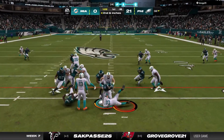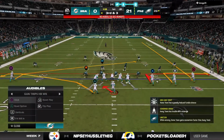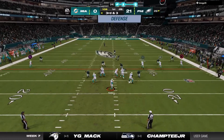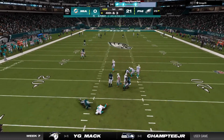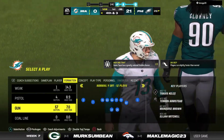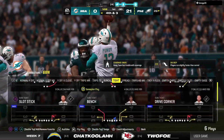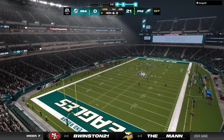Now former 6th-round pick, it's Elijah Mitchell. It'll be a loss of a full 3 yards there, and it also brings up 3rd down. Purdy looking to throw. A hit as he throws there, incomplete. I know this offense was expecting to do big things, but it certainly hasn't turned out that way, at least not through the first 3 drives. They're definitely going to have to put their heads together and start concocting some offense that'll move the ball downfield.